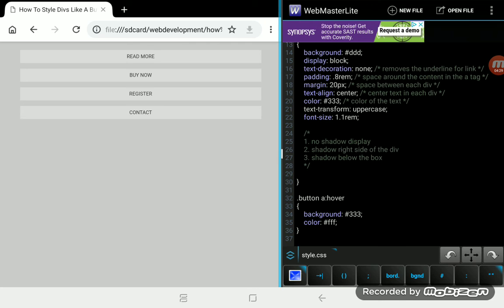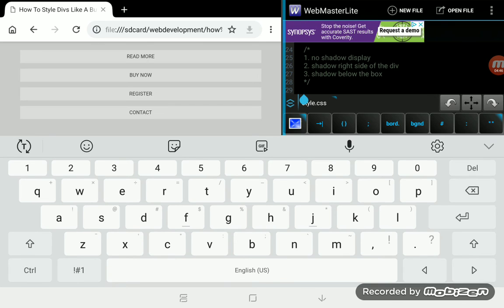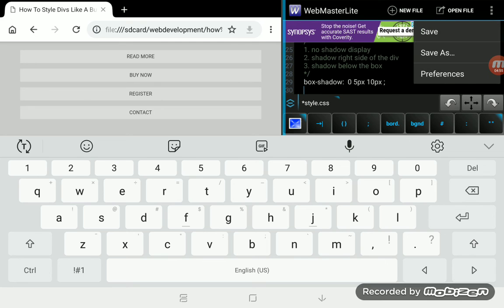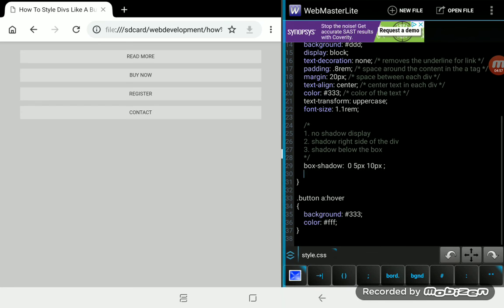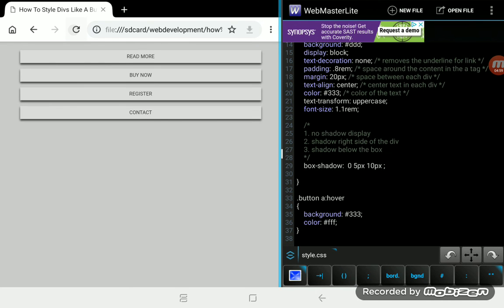There are many ways you could use the box shadow property to make the div look a little different, to make it look like an actual button on your web page. So I'm going to put that box shadow back, save it, refresh the screen, and there you go.